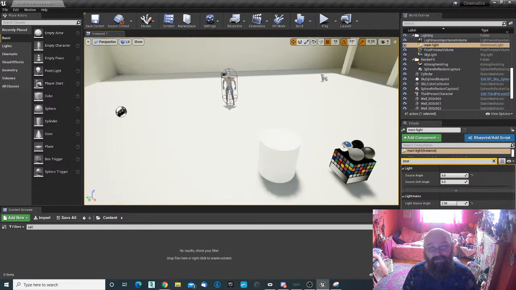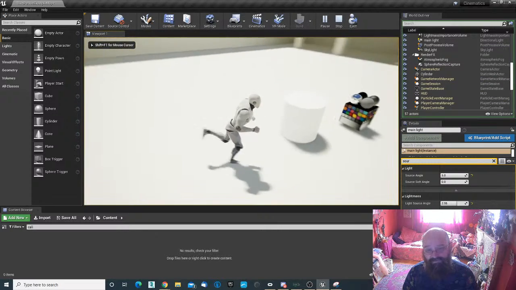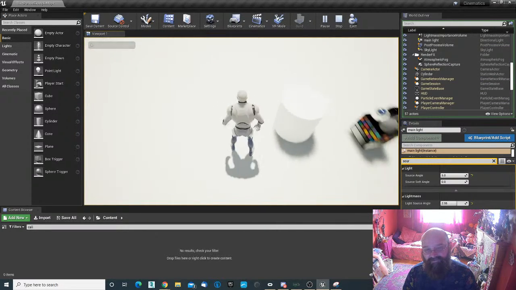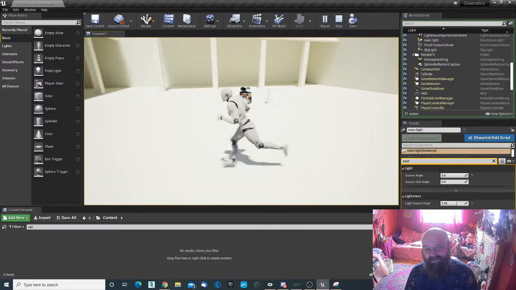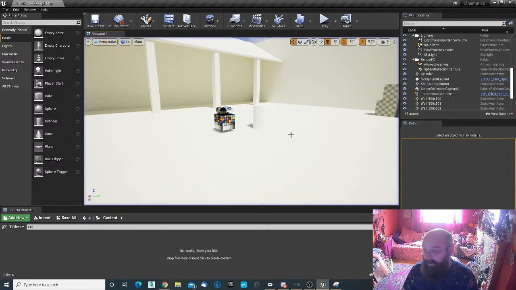Okay, with our builds done, we can see we've got some pretty decent light coming in. Obviously it's a game engine, but even without using expensive additional plugins, we're getting some decent results here. So I'm just going to close my snipping tool down. No, I don't want to save it.